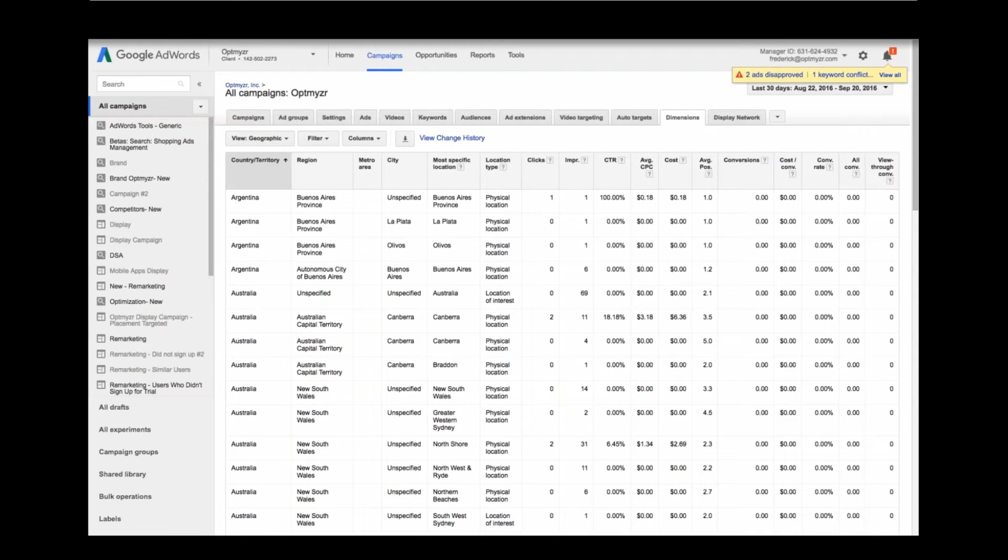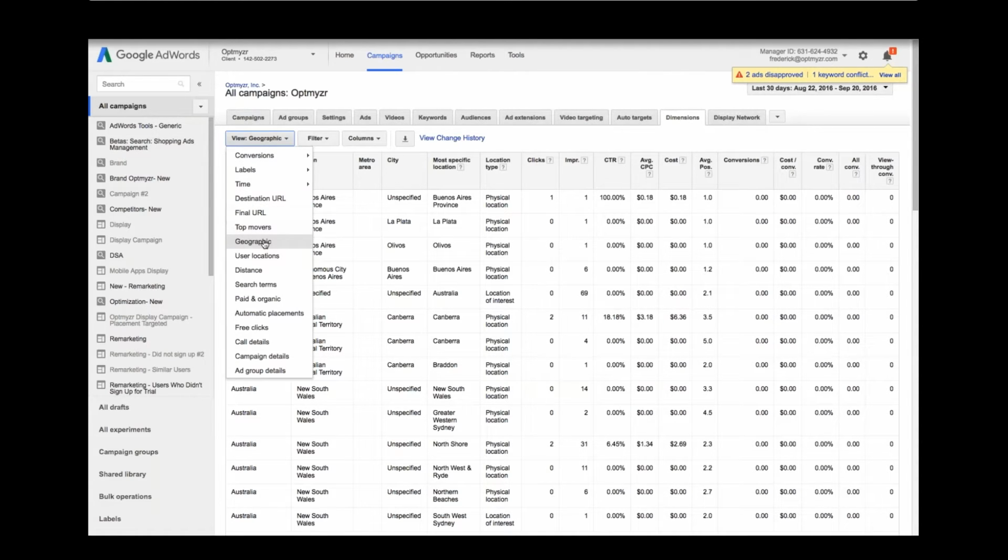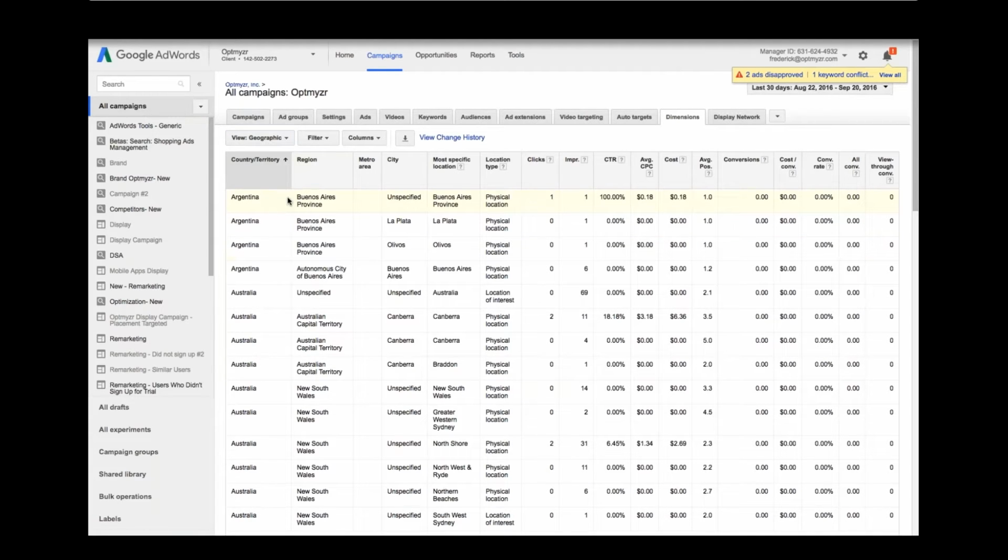So many of you probably already use the dimensions report inside of AdWords. And so this is in our AdWords account. The dimensions are right here. And then you can go into the geographic view. This will tell you for all of the different places where your ad has been showing what the results are, what the stats are. And this is cool because you don't have to be targeting specifically, in this case, Buenos Aires to get the results for it. Okay, so if I was targeting the whole country of Argentina, by default, Buenos Aires is part of that. Hence, we get that data. We don't have to specifically call it out as a target.